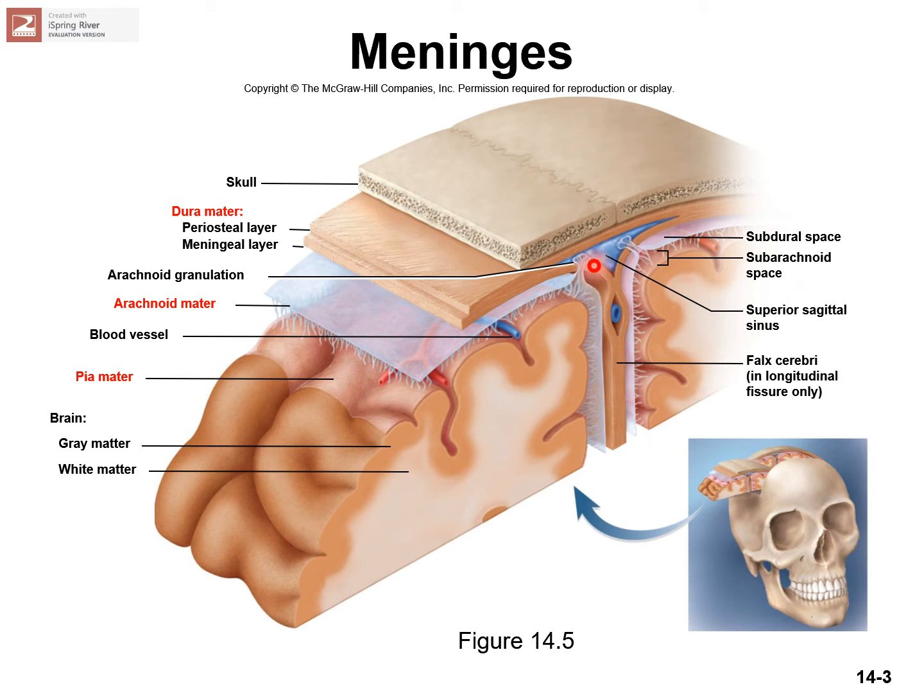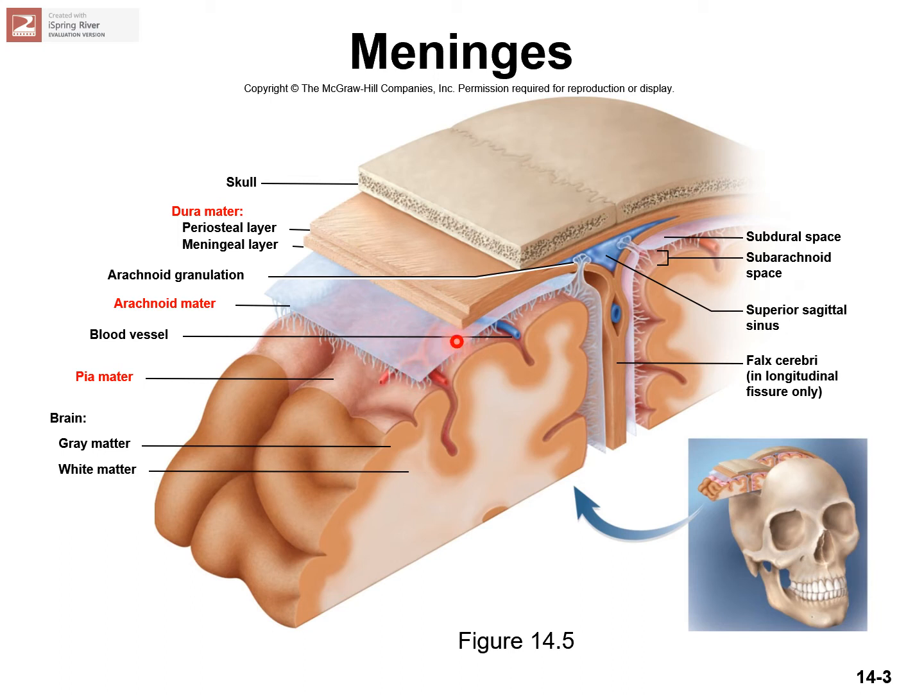The function of these granulations is to absorb cerebrospinal fluid directly into the venous circulation system. So these hair-like structures, along with these arachnoid granulations, help in absorbing cerebrospinal fluid during the circulation of the cerebrospinal fluid through the brain. And then we have the pia mater. The pia mater is the innermost layer of the meninges.